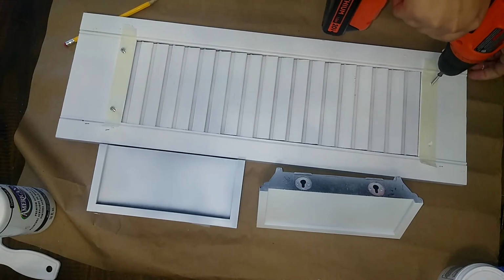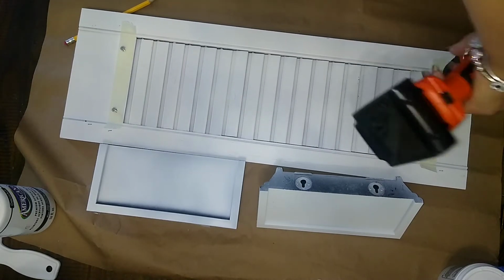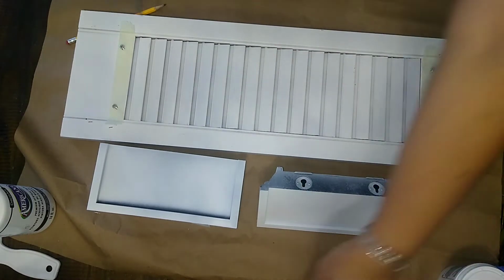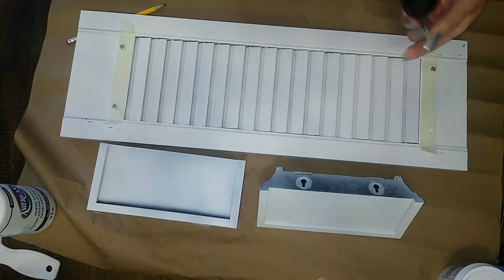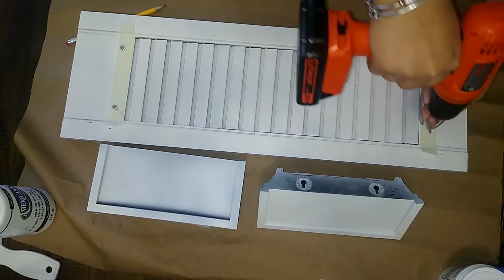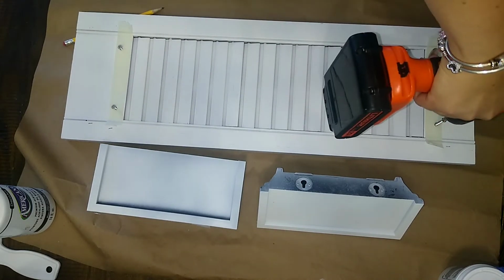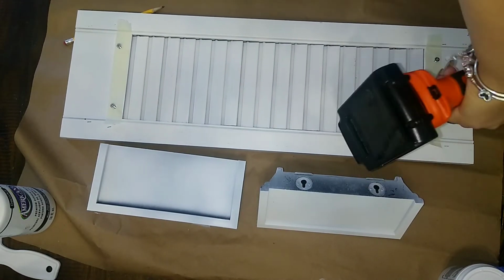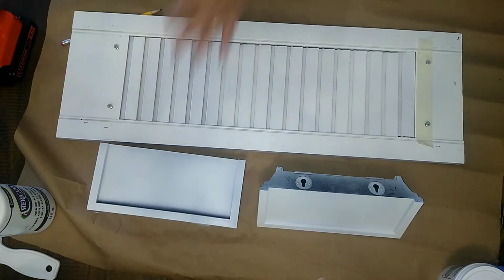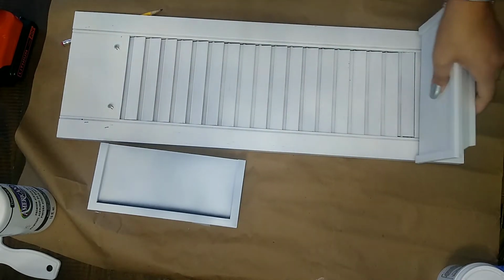So try it out. I put the screws into the shutter and I wanted to put one in the middle, but it wouldn't have hung properly because of the pieces of the shutter. They were just too thin and they would have broken. So I just went ahead and used two shelves, and you'll see at the end kind of how I filled in that empty space. I forgot to record that part, but you'll still be able to see it. So you pull the tape off, then you just go ahead and hang them.